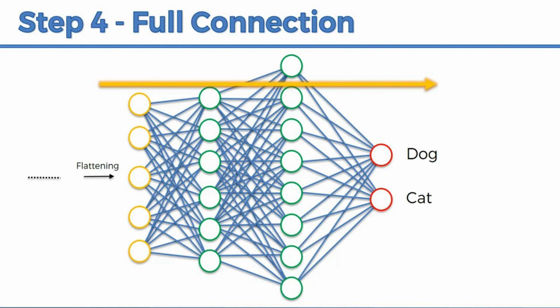But for now, let's just say we have a loss type of function which tells us how well our network is performing, and we're trying to optimize it or minimize that function to optimize our network. So the error is calculated, and then it's back propagated through the network, just like we had in the artificial neural networks. It's back propagated, and some things are adjusted in the network to help optimize the performance. And the things that are adjusted are, as usual, the weights in the artificial neural network part, so the blue lines that you see here, the synapses. Then also another thing that is adjusted is the feature detectors.